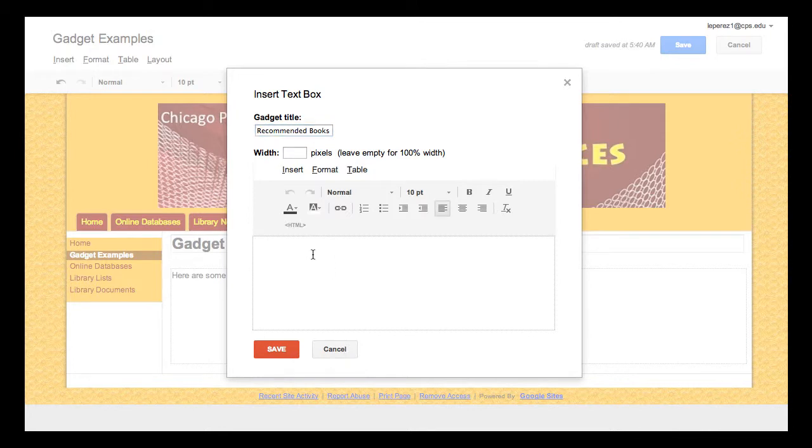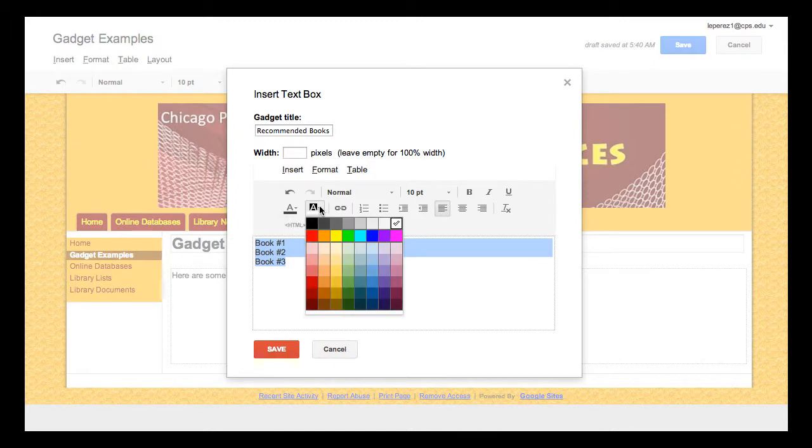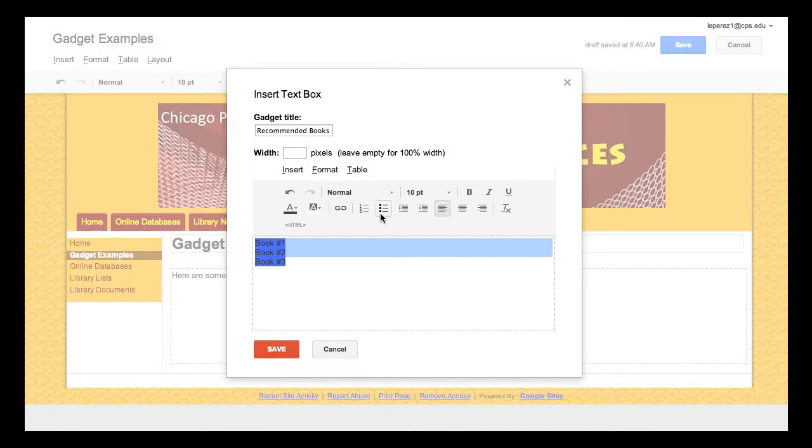And then you can type in your titles, for example, things that you want to put in there for announcements or whatever you want to highlight on the page. Notice that you can use all of these different features to change the color, for example, to indent, to bullet, and so on. So this part should be very familiar to you. Now I'm going to save it.